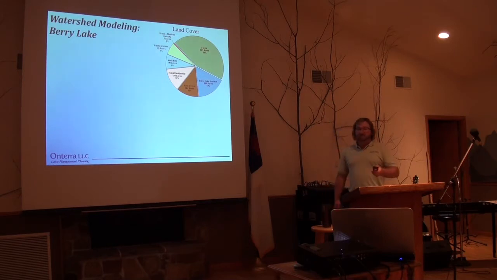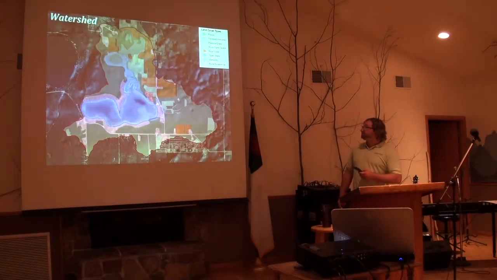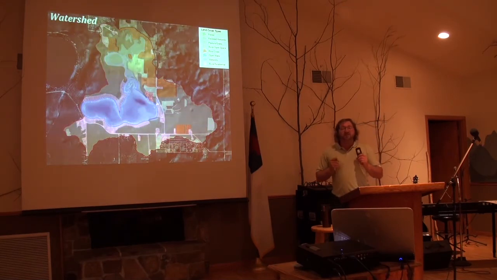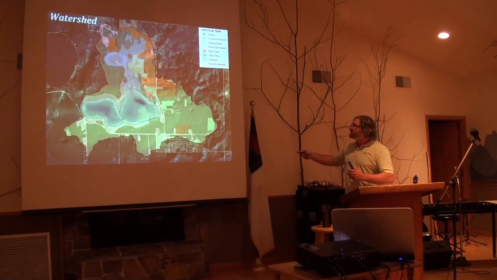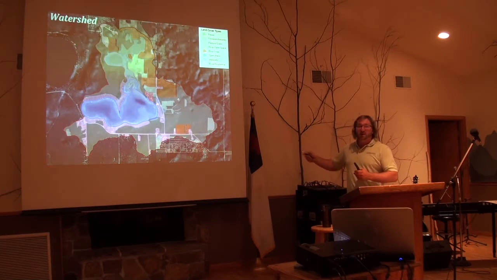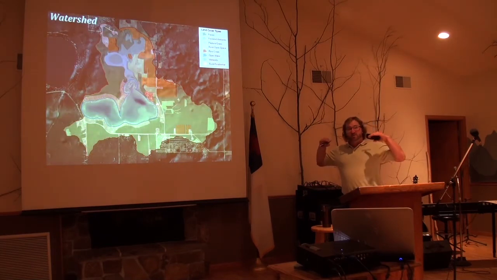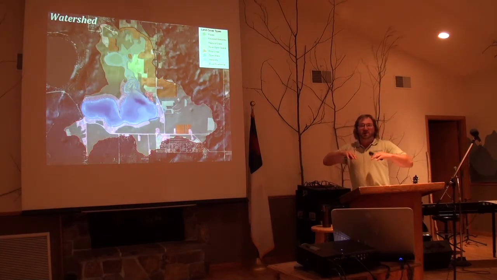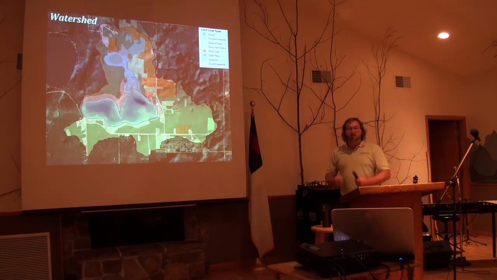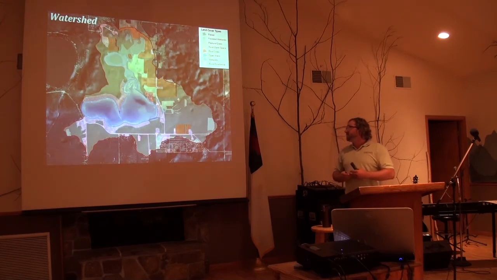Can you go back to this? Sure. So and like I said, some of these may change from year to year, but you can see one of the advantages of Berry Lake is this big wetland complex right here. And if those nutrients go into those wetlands, that wetland can really help to buffer the lake from it. So that's a highly functioning part of your system.